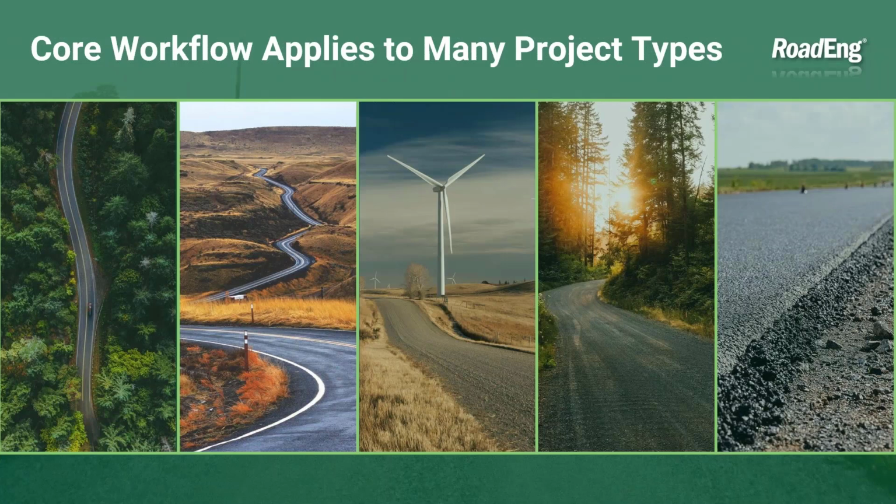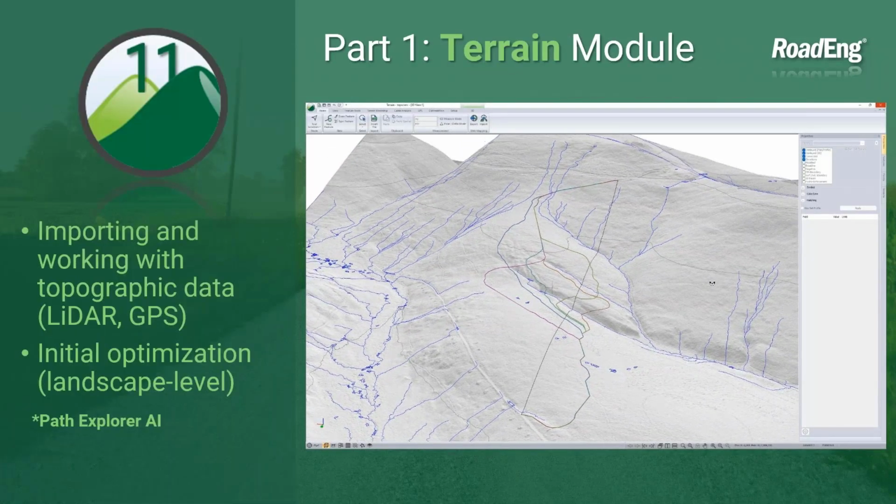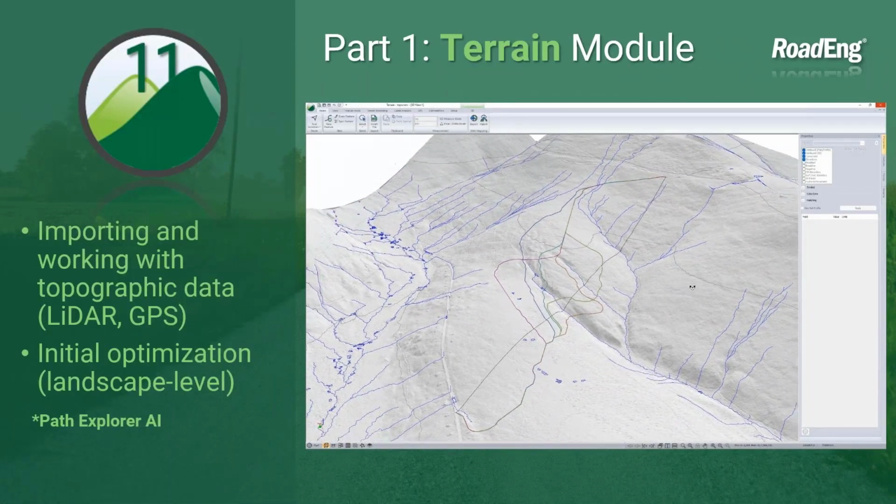It is worth noting that this workflow today really applies to many different project types, whether you're working in the resource sector, in mining, in wind farms, in county roads, in local highways, or in something that's not even a road itself, rail, pipeline. The fundamentals and the foundational workflow that we're going to talk through today really underpin all of these different types of projects. So part one, we're going to go into the terrain module to start.